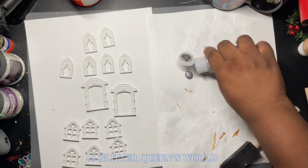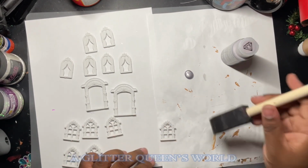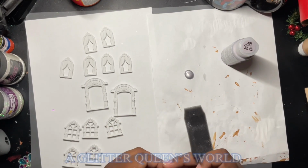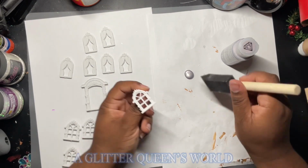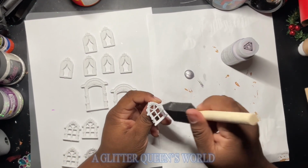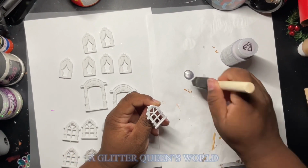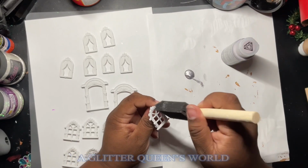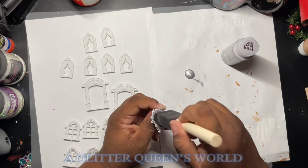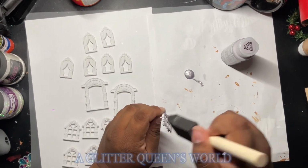The reason why, even though it was already white, I decided to spray paint it with some flat white primer because it was just going to be easier to use the silver paint later. Otherwise, if I didn't put any spray paint on it, it was just not going to take the acrylic paint very well. It was going to take a couple coats and ain't nobody got no time for that. So this was just easier. I was already spray painting, so I just laid those pieces out, gave them, I think, 2 coats. It didn't even need 2 coats, but you know, whatever.